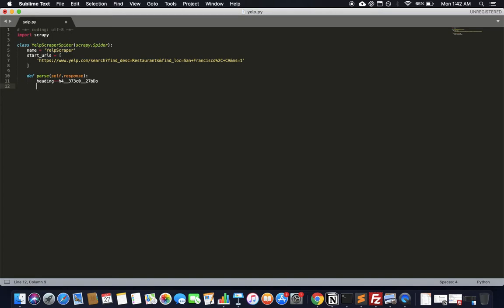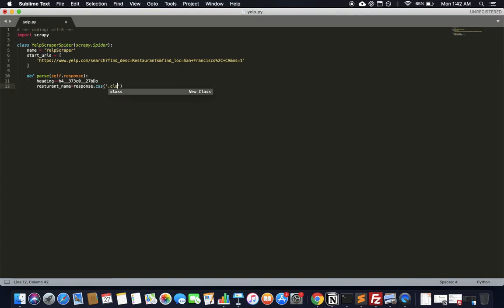I'm going to call it restaurant_name equals response.css, and if you use jQuery, this is just a CSS selector that you're going to use. You'll use the same notation. For any IDs, you use a hash symbol, and if you're calling a class, you use the dot symbol.